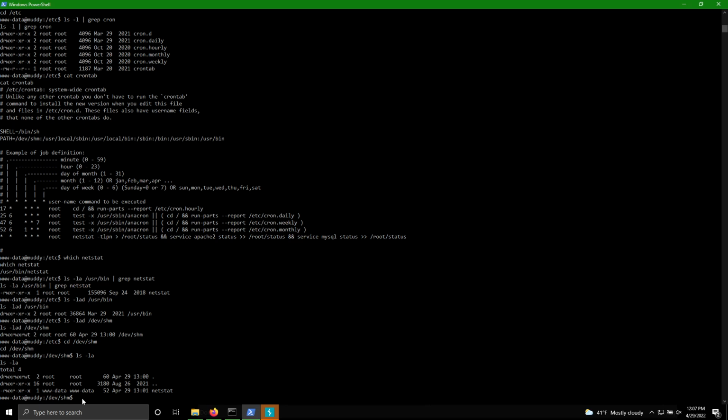I did see that correctly. So I can read and write here. Okay, so we're going to go ahead and try to overwrite which netstat is being run by going further ahead in the path.